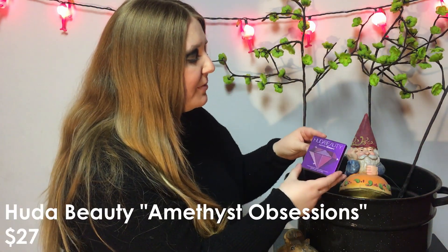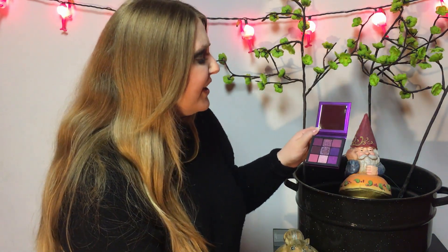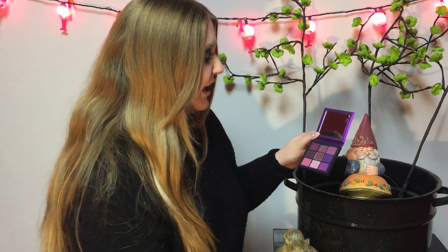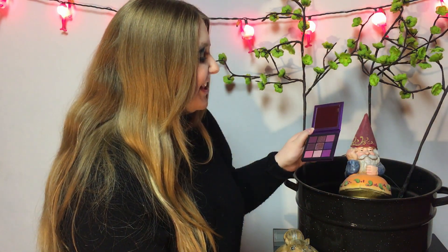This is really new to my collection — I got it just about a month ago. This is the Huda Beauty Amethyst Obsessions palette. I don't have a detailed opinion yet, but so far I really, really like it. It's a really good combination — there could be one more matte in here, but these shades go with everything. You can create such beautiful purple and gold eyeshadow looks, which are my favorite colors. I really wanted the blue and green Obsessions one, but this one called to me. This is the first of the mini Huda palettes I own.